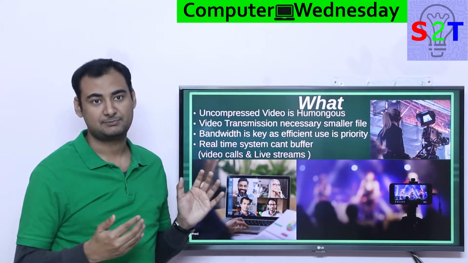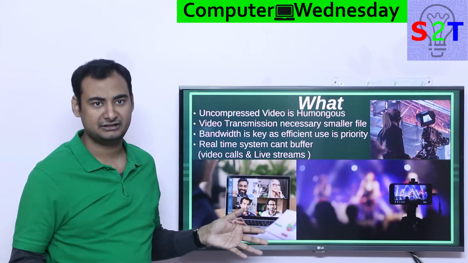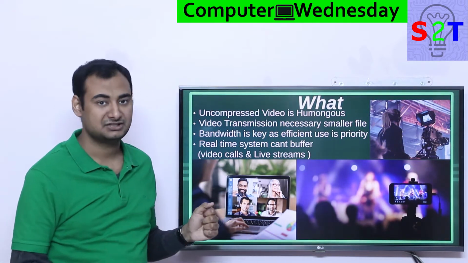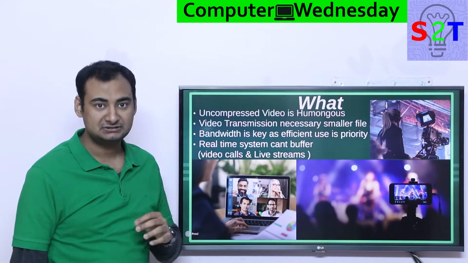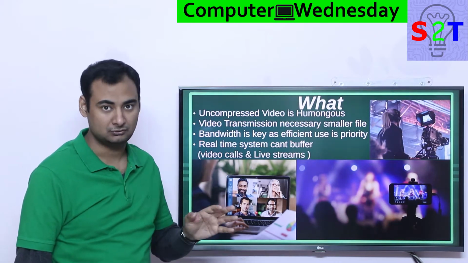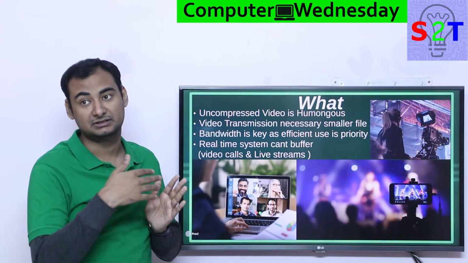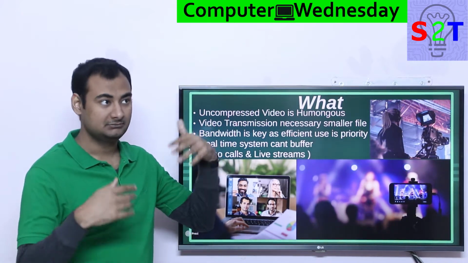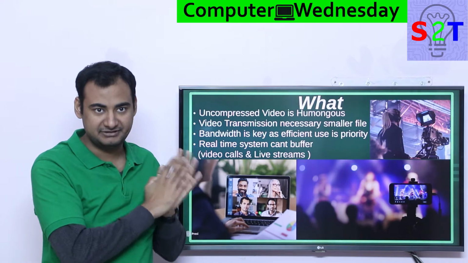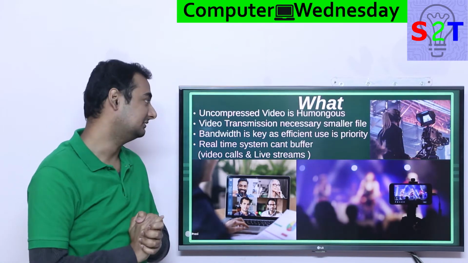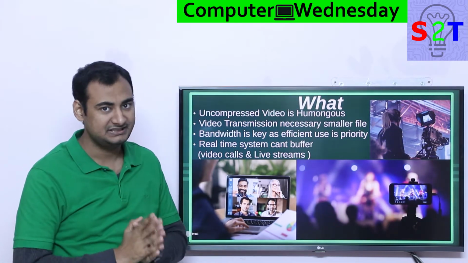Another aspect is that for movie editing, you may find a way to work with that kind of large file size. However, for transmission, that's a flat out no-go. Transmission means everything, basically transmitting your video over YouTube, over Netflix, over satellite dish, because again it also has a physical limitation on how much bandwidth it can send. So file size must be smaller.